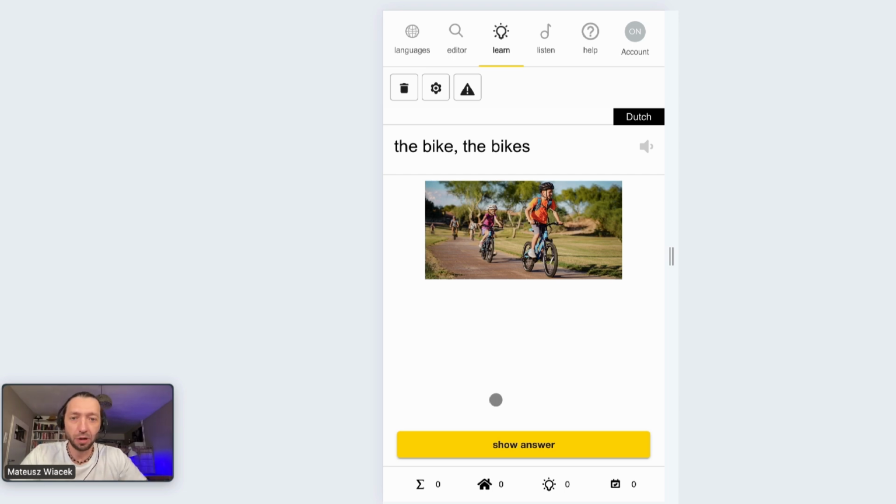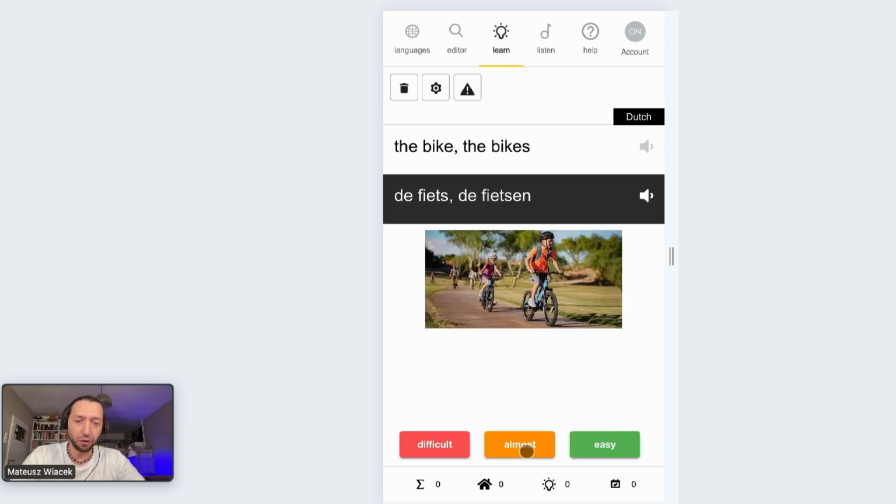Here you look into your memory, if you know how it is in Dutch. And then if you're ready, you click show answer. We show you the answer, and now you are evaluating, or your students are evaluating themselves by clicking easy if they knew the answer, difficult if they didn't know, and almost something in the middle.